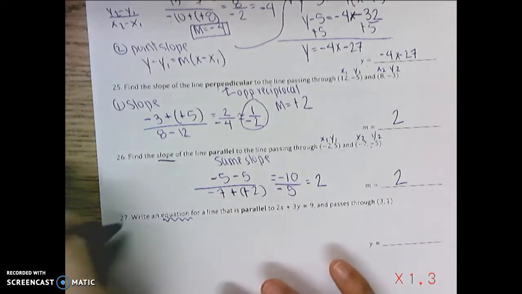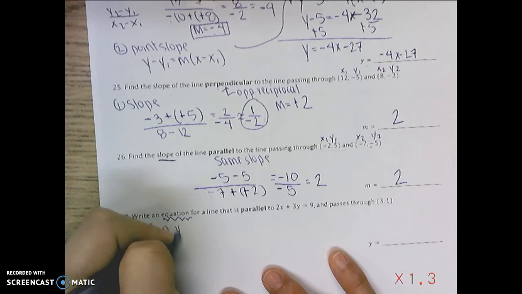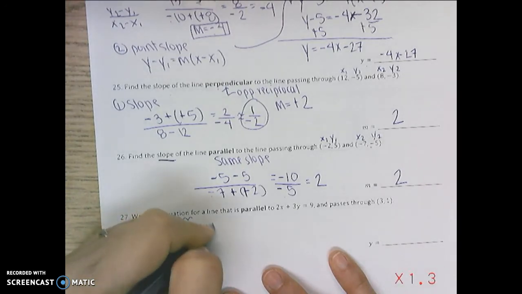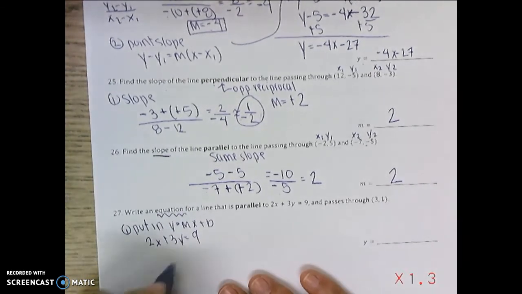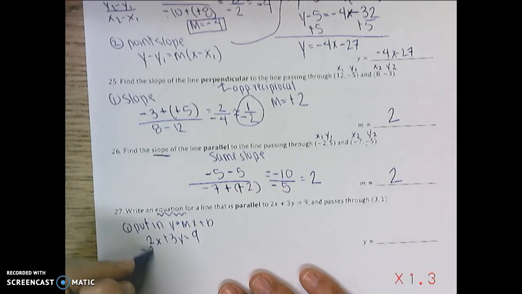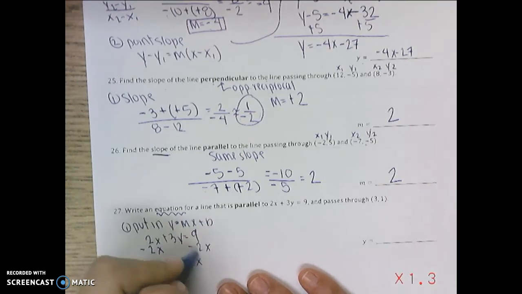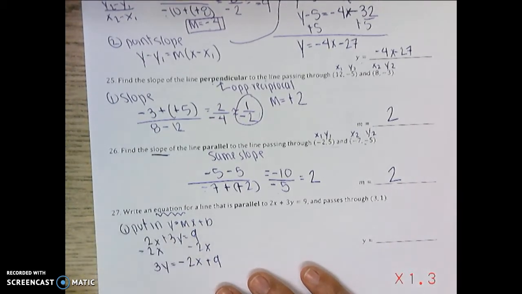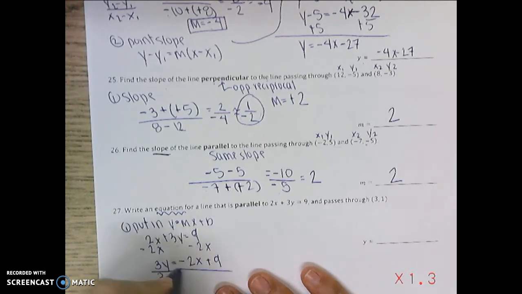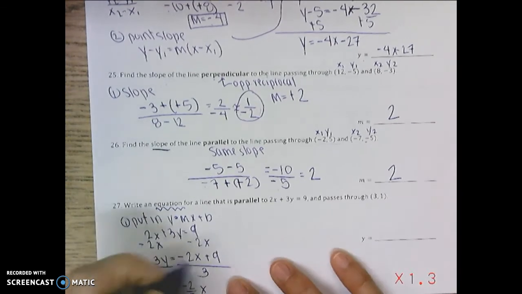Okay, the first thing I want to do is put it in slope-intercept. Put in y equals mx plus b. So I'm going to take 2x plus 3y equals 9. And remember, the whole goal is to get y alone. So I'm going to start by moving 2x over. I will have 3y equals negative 2x. I can't combine these because that 9 doesn't have an x. Plus 9 because it was a positive 9. Now I need to get y alone again, so I'm going to divide.